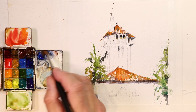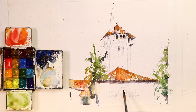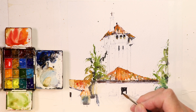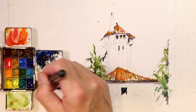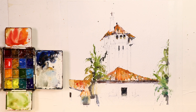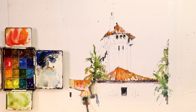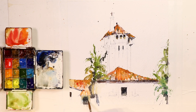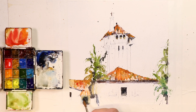We're going to get some more darks in here. French ultramarine blue, burnt sienna. We have this window here. So this window here, we can get a dark in there. And we can lighten it up just a little bit toward the bottom. And we'll paint in some more details later. And we'll paint that arch a little more here. And then we'll just blend in the dark into the lighter area here below, just so we have a nice defined arch there. And might be more of an eyebrow type arch.